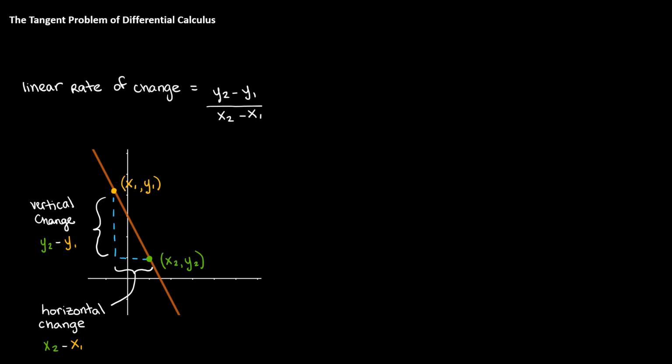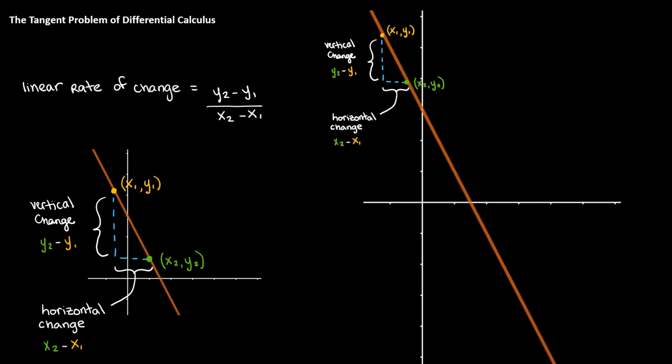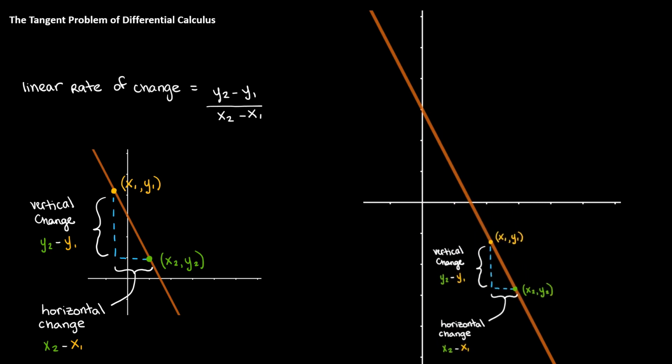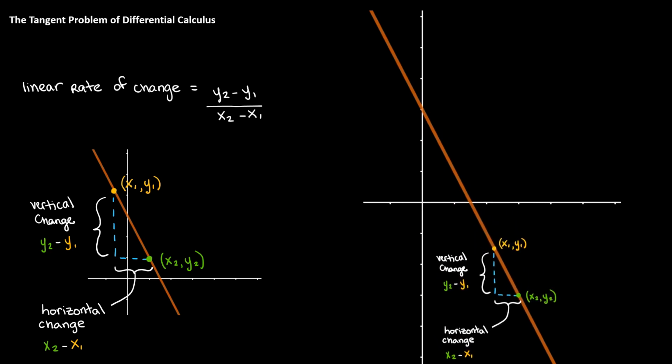And for a linear function, a function that is a straight line, this rate of change is constant. It doesn't matter which 2 points you pick off of your graph, this ratio, vertical change over horizontal change, is the same. We call this the slope. It's constant over the entire function. So if our life was very linear, then this would be all we need to know. Rate of change is just the slope. It's the change in y over the change in x.